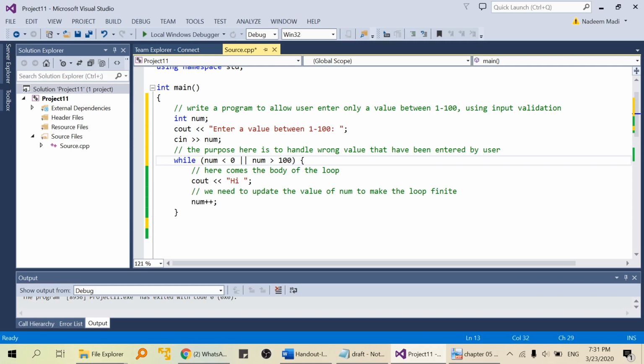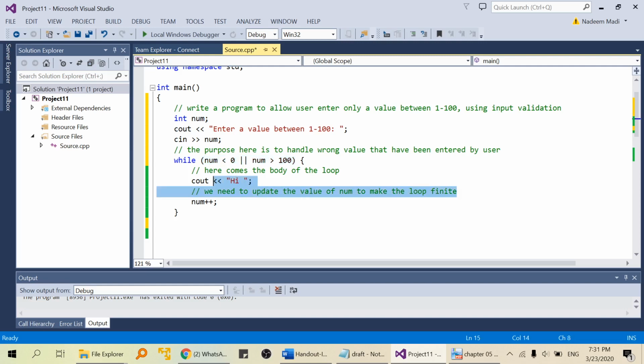If you notice here, I'm just typing all the conditions that make the value outside the range. Yes, this is actually what I want here. It is not what I want by the program. It is what I want in order to trigger my input validation, because whatever code is here will be prompted, as I told you, to handle the errors, to handle the wrong values that a user has entered.